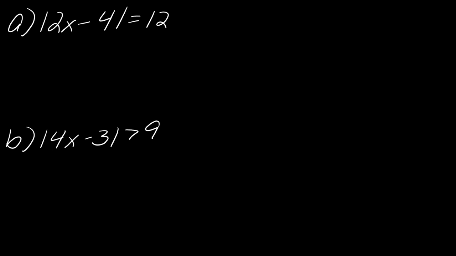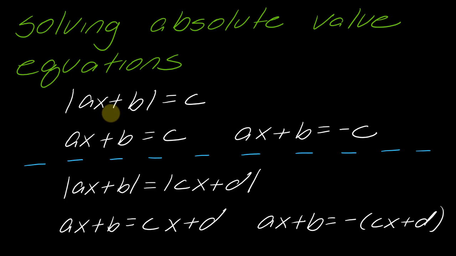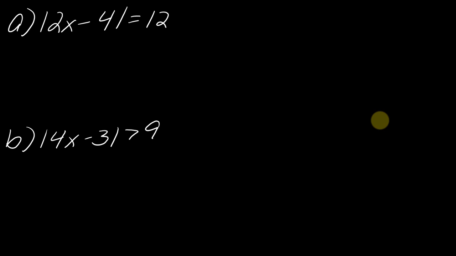So I've got the absolute value of 2x minus 4 equals 12. So this is an equation, and for an equation, there's really two situations. Either you have an absolute value equal to a number, or an absolute value equal to an absolute value. So we talked about all of this in the video. Since this is equal to a number, I am going to separate it into two cases: one where it equals the number, and one where it equals the negative of the number. So let's go ahead and do that then.